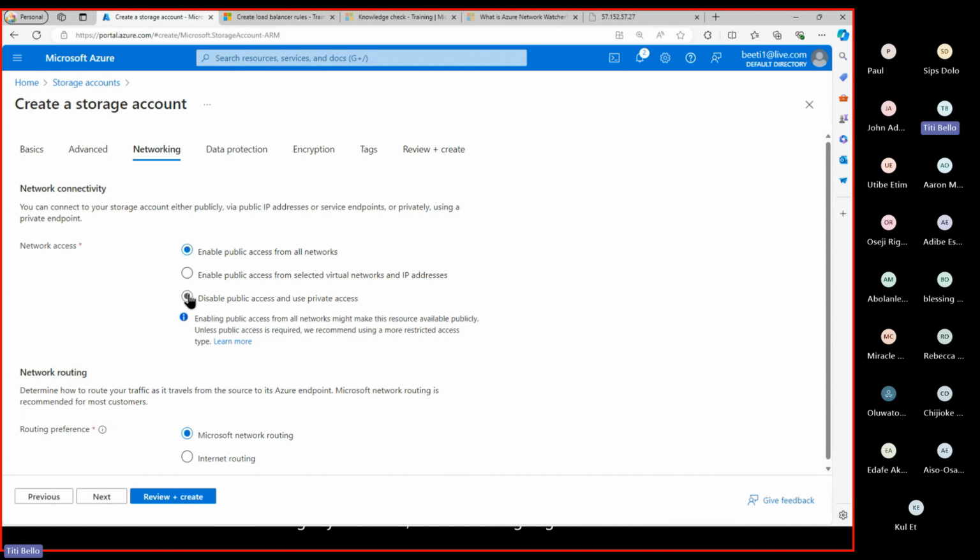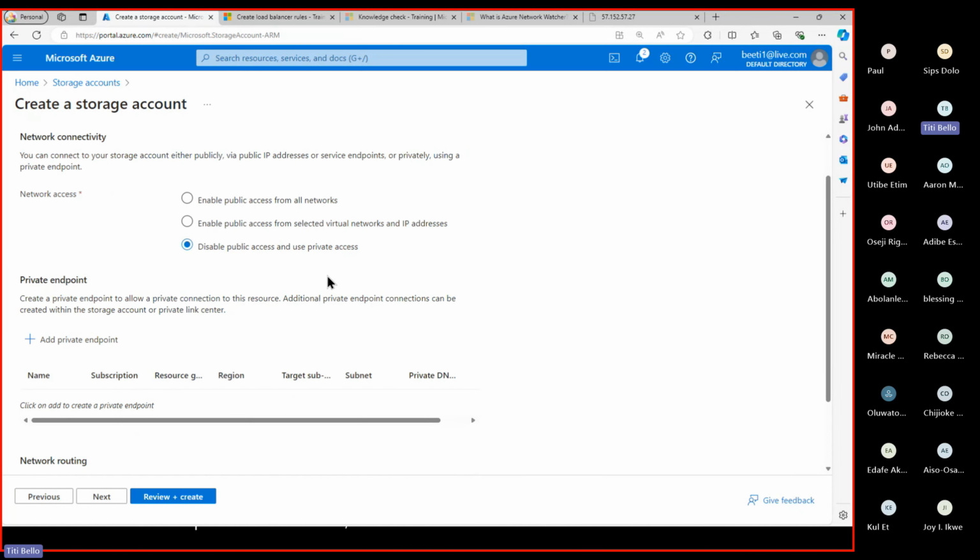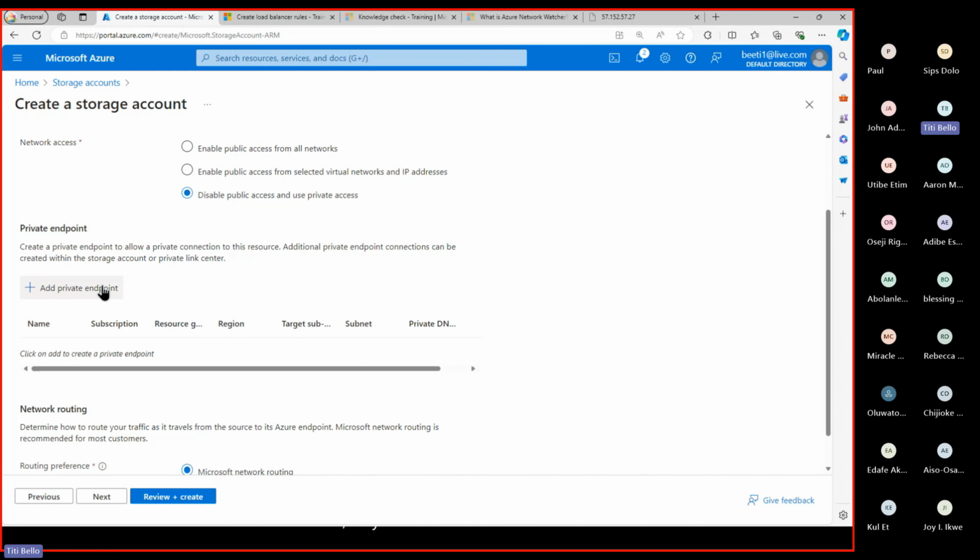So I want to disable public access and use private access instead. So I don't want it to be accessible over the internet. Only within the Azure environment is where we need. Then we are going to move on. That's all we want to change from here.